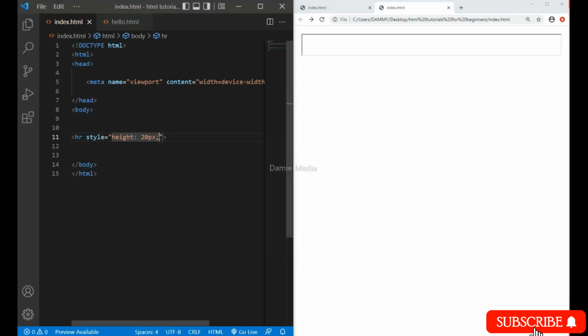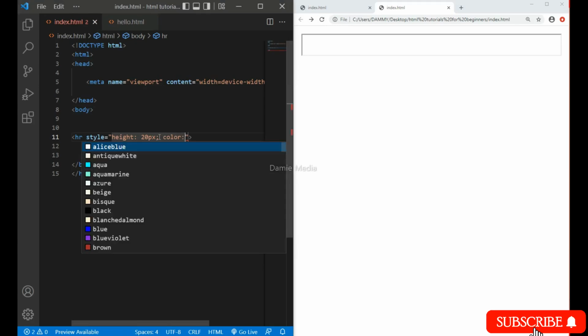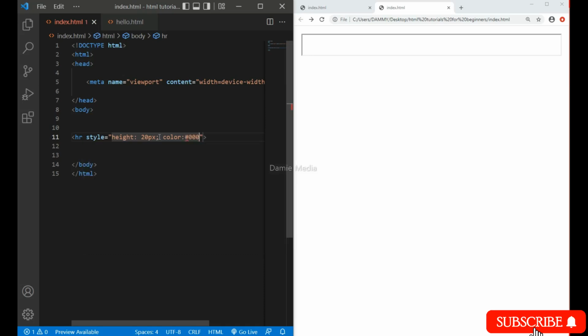If I decide, I can also change the color. Let's use hexadecimal, since I already showed you guys hexadecimal, just say hash. Okay, and then I'll reload. I think hr doesn't support hexadecimal, so I'll just say color black.